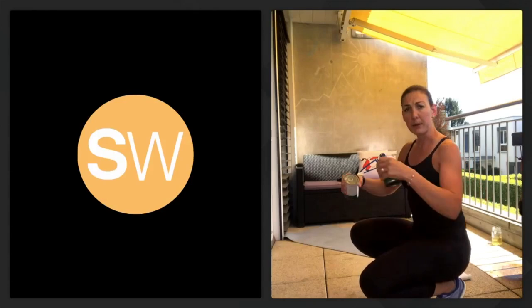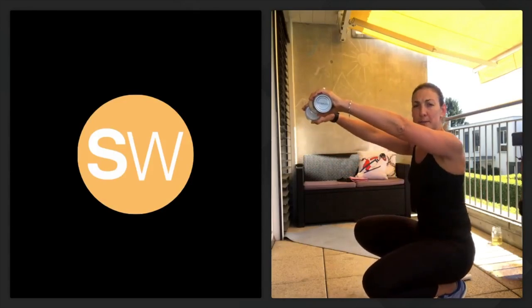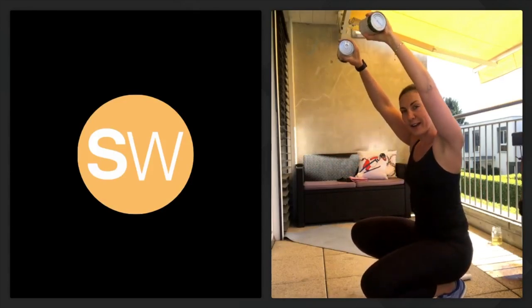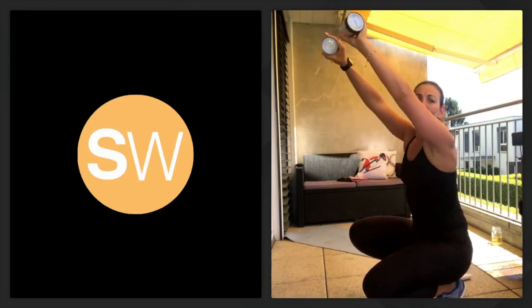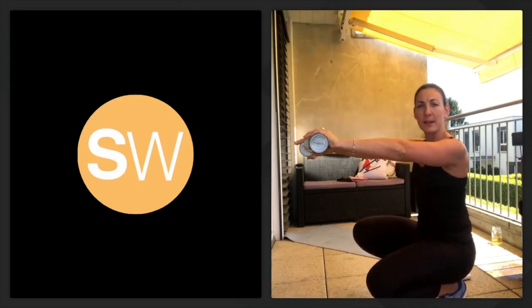Every time you go into that pulse, you can bring the arms a little higher, and bring them all the way up. And then when you reach about five squats, we're doing a total of 10, you can start bringing them down, okay? Or you can choose to focus on the shoulders, on the arms, on the chest, whichever part you want to work on the most.